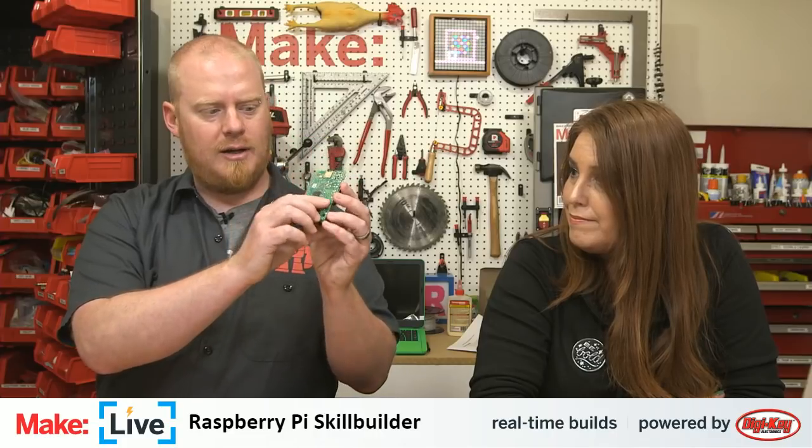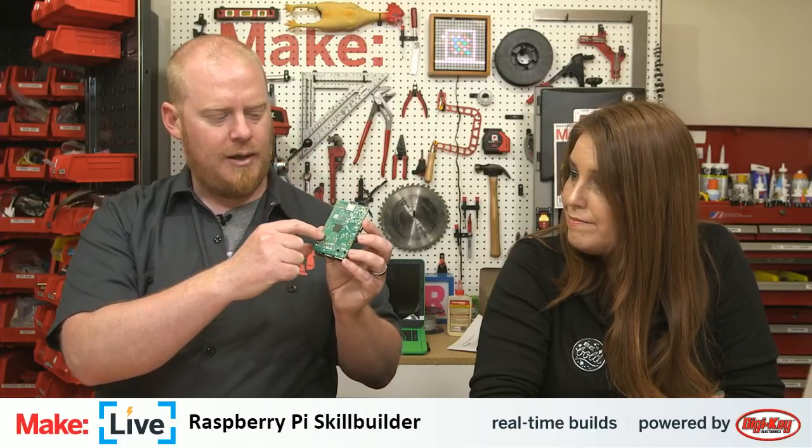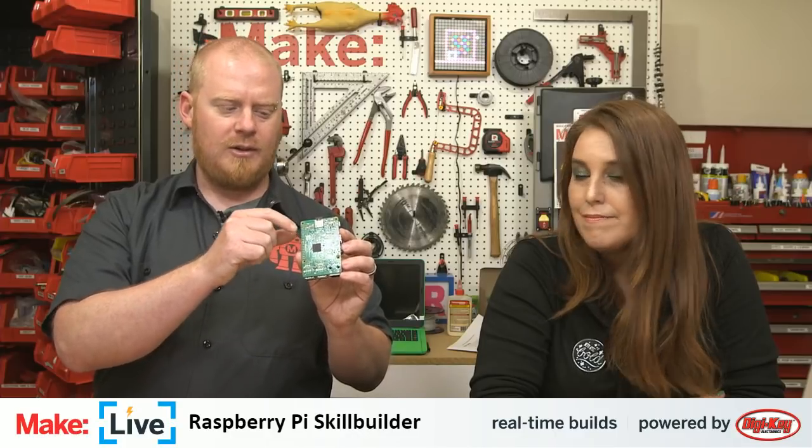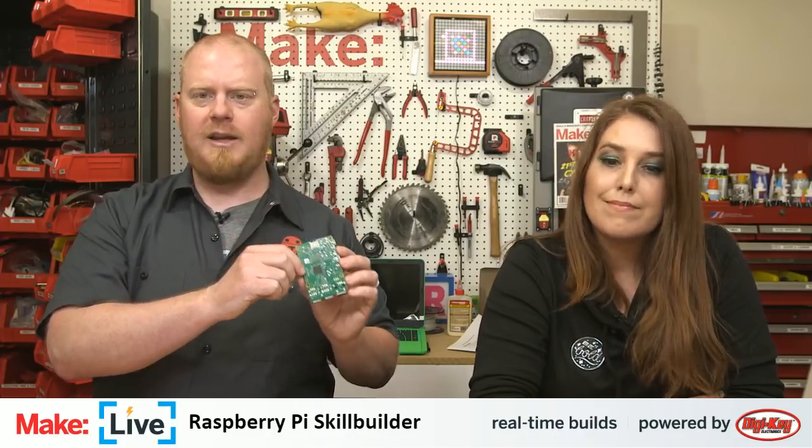And that's really good to do because if you look on here, you notice that there's a lot of really exposed solder points, and if you ever put this on a conductive surface, those can bridge those and they can mess up your Pi real bad. Don't do that. And the other thing is that if you, like Tyler, are very talented at 3D modeling, the files and measurements for all this stuff are public and out there. So you can model your own cases in Fusion 360 or the software of your choice.